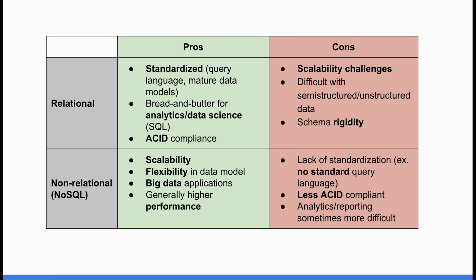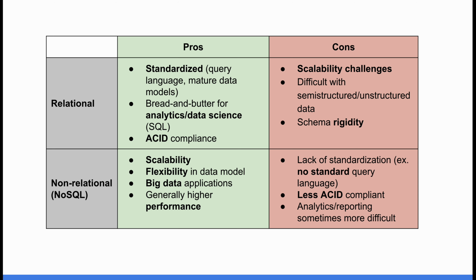If we talk about non-relational or NoSQL databases, the pros include, in contrast, excellent scalability, particularly for distributed systems that need to scale out horizontally. We'll talk about the difference between horizontal and vertical scaling later as well. Flexibility in data models, which allows you to store various types of data without rigid schemas. They're also well suited for big data applications. So related to the scalability question, they're efficient for handling very, very large data sets. And higher performance is often achieved with these, especially for reads and writes at scale.